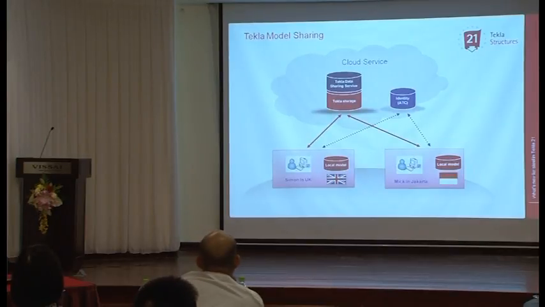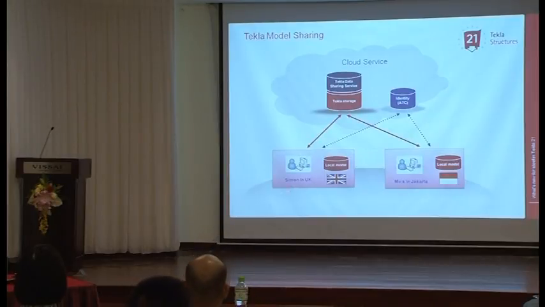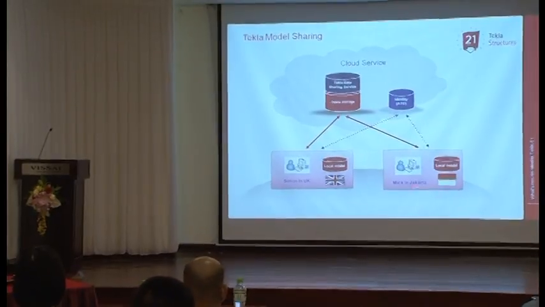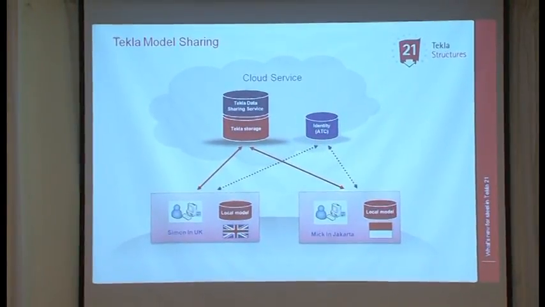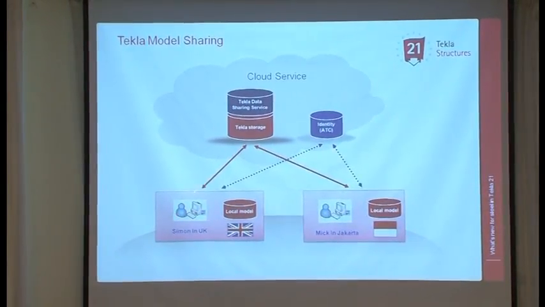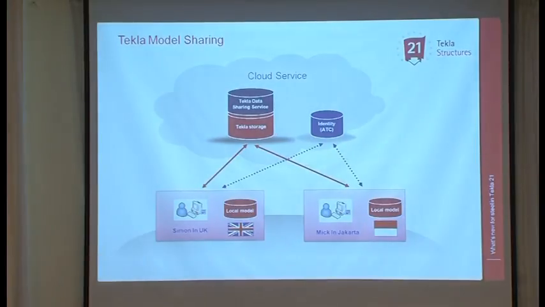Okay, model sharing means you can work in an office remotely. So this was done live. I was in Jakarta. My friend was in the UK. And what we did was I created the model, I uploaded it to the cloud. That's where it's stored, in the cloud. Then, as we make changes, it's always updated to the model. So you have a local copy of the model, and when you make changes, it updates the shared model on the cloud.